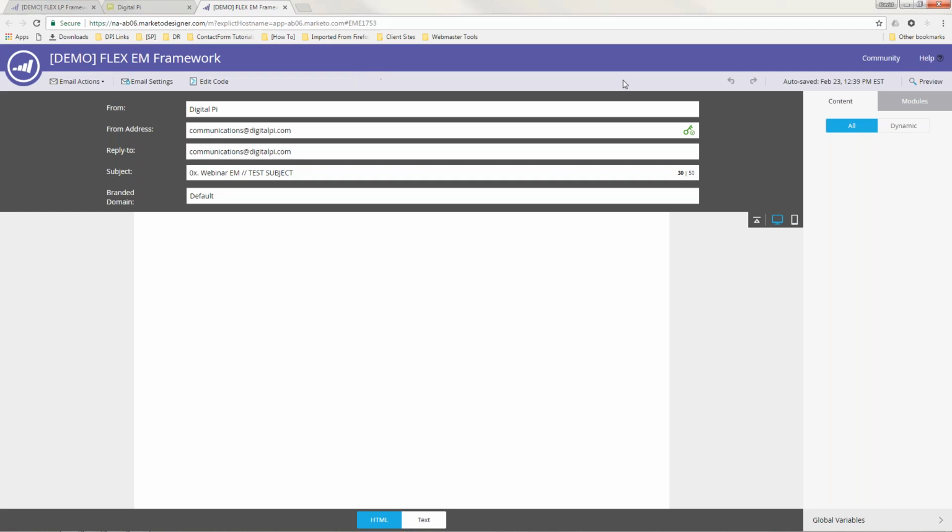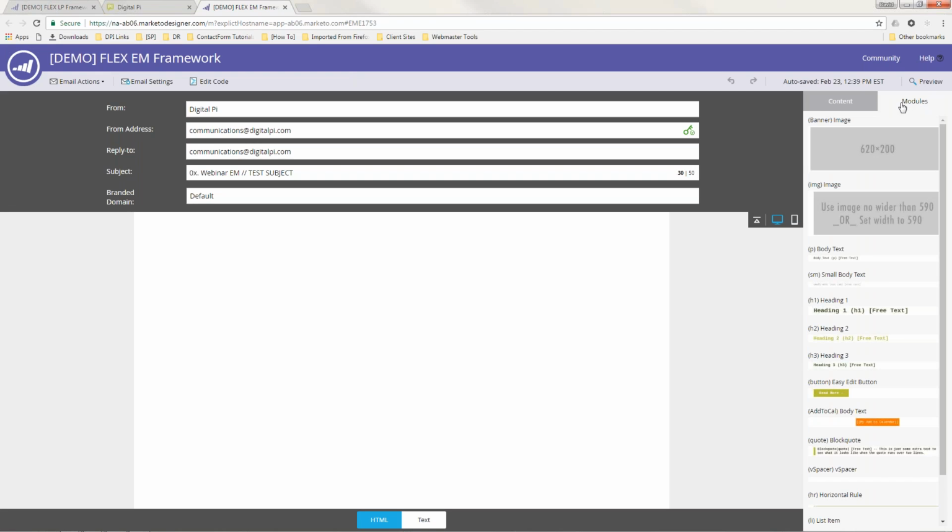So the big difference in Email 2.0 is the module layer that you can drag and drop into your layout. You'll notice the way that we do modules is a little bit different than perhaps some of the other applications that you've seen, which have sophisticated blocks of content with 2-column, 3-column, everything all kind of sandwiched into one module. That's where we started with Email 2.0, but what we found again and again is that just keeps you coming back for a new template and looking for a new design every time that you need to redesign a module or make a change to a module.